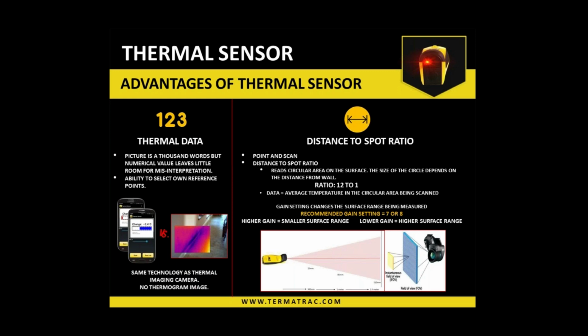And then you're running it, say, for example, over a 3.5 inch diameter area on the wall where it's taking its readings. But that's the beauty of this device: the distance to spot only governs how much area it is going to be reading. So you can reduce the distance depending on the size of the material that you're trying to test, and it takes the average surface temperature within that diameter area.